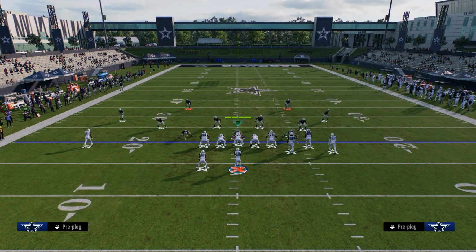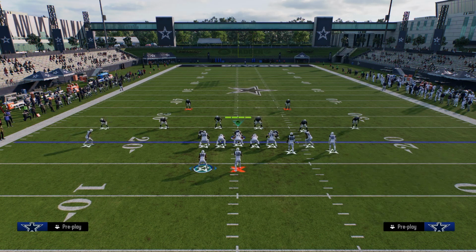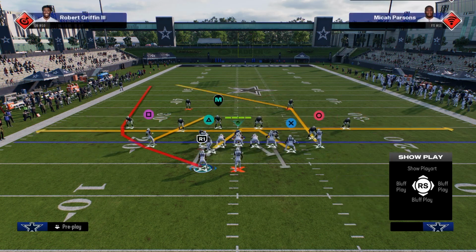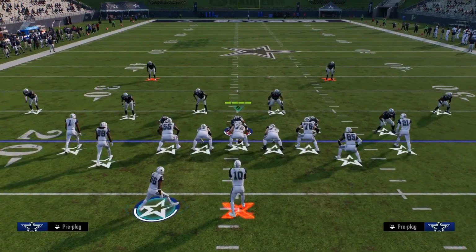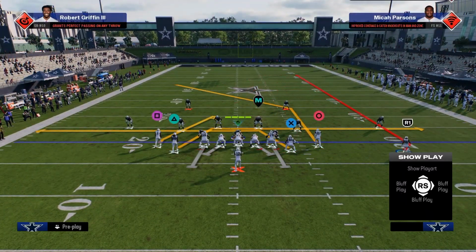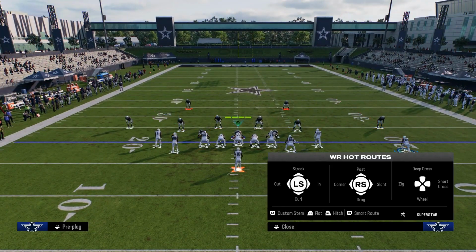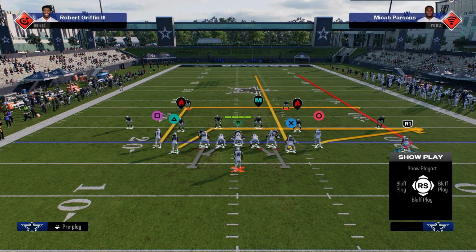This is another thing that I'll do. Like if I'm getting a lot of that, remember we're anticipating some cover 2 when we motion out. So one of the other things that I like to do is if you wheel the running back when you motion him out, let me just show you what happens. If he's on a wheel, he's going to turn into a fade, as you see. And then what I would probably do is a tight end streak with a flat, and then on the backside, just really some kind of high-low like this.